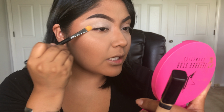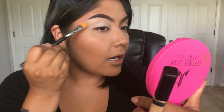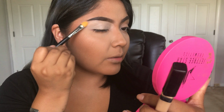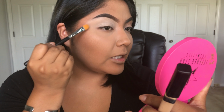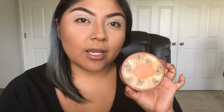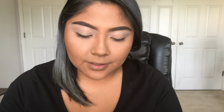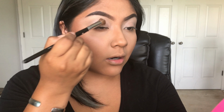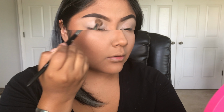And I'm also going to take the concealer and take it out a little bit just in case I'm going to do a wing liner or something. I'm not really sure about that, but I'm going to take it out anyway just to be prepared. I'm going to set it with the Coty Airspun loose face powder. I love this stuff and I also use it underneath my eyes to set my concealer. So I'm going to take a little bit of this on a really nice fluffy brush and put it all over that concealer.